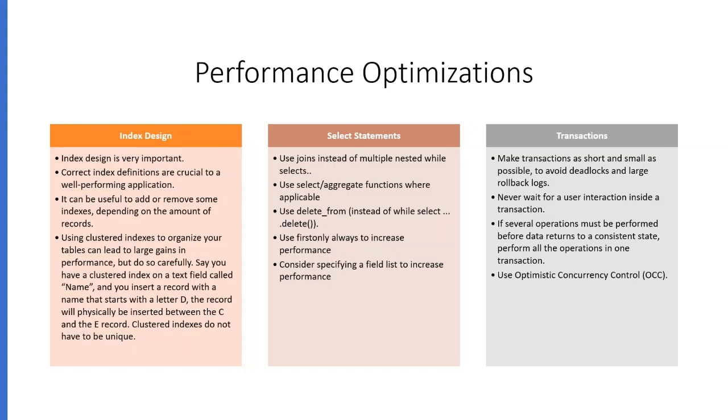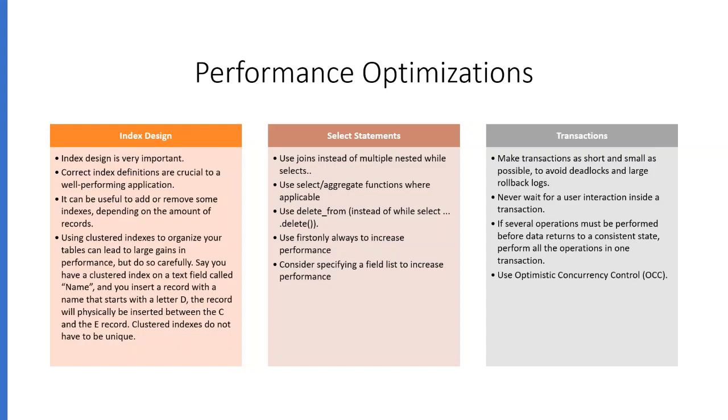For example, you can use a clustered index. There are two kinds of index for any table, a primary index and a cluster index. So for example, a cust table will have a primary index of account IDX and a cluster index of IDX. What is a cluster index? Basically, suppose you have a field called name, and you want to insert a record that starts with the letter D. If you have this clustered index, the record will be directly inserted between C and E. A clustered index does not have to be unique. A primary index needs to be unique. But whenever you have indexes on the table, when you rerun the indexes, it improves the performance.